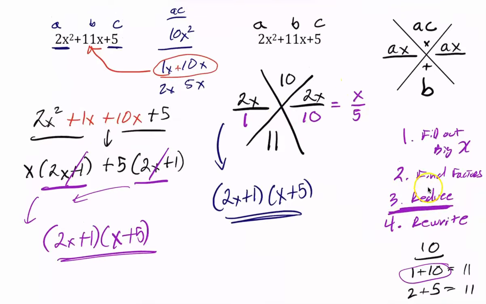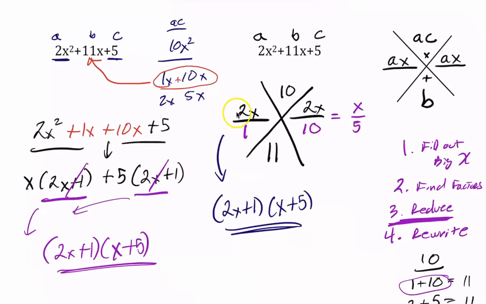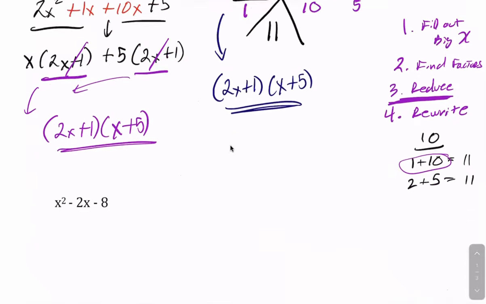Now again, I did this one and explained all the process, so it didn't seem like that much faster, but generally it's actually a lot faster to do it this way than to do it that way. Again, whichever way works for you. There are multiple ways of factoring. These are not the only two, but they're probably the two I use the most now. So let's do a couple more examples.